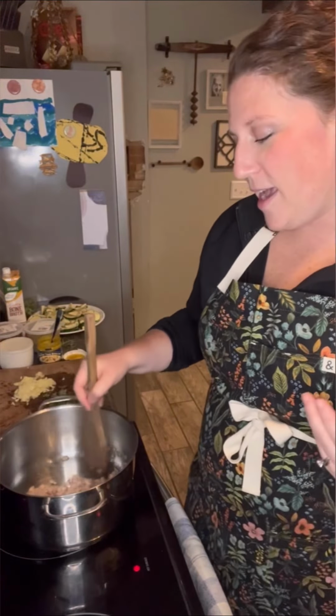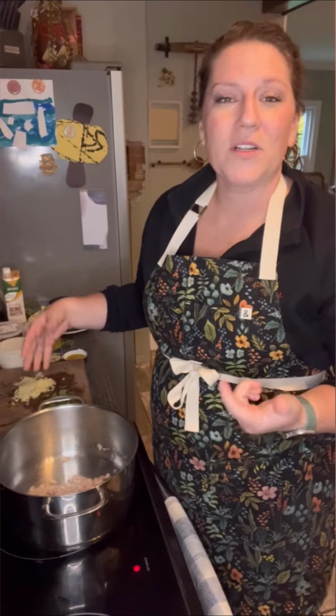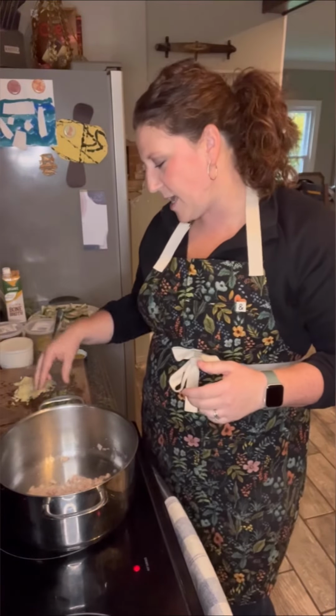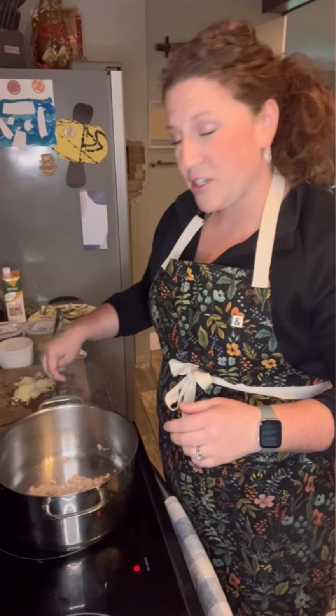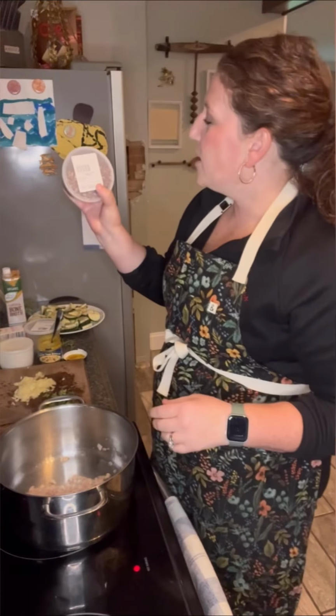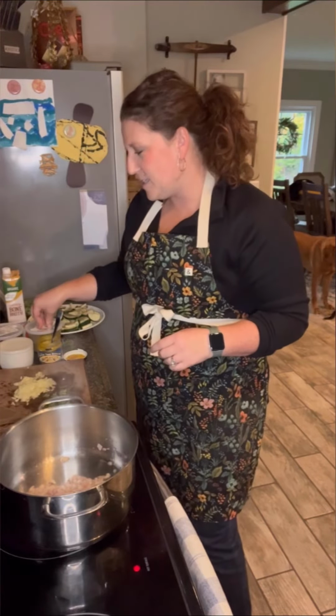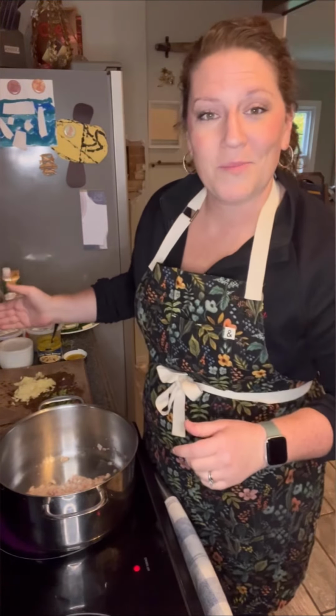I have gone ahead and prepped everything so that when I'm assembling it, it goes a lot faster. I have a whole head of garlic minced. You could also have it chopped, ready to go on the side. I have a few stems of fresh oregano. I have all of my spices. Today we're using crushed red pepper flakes, some extra Italian seasoning, of course, salt, pepper.